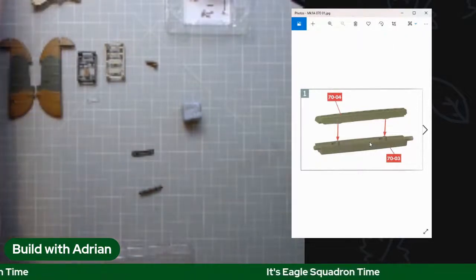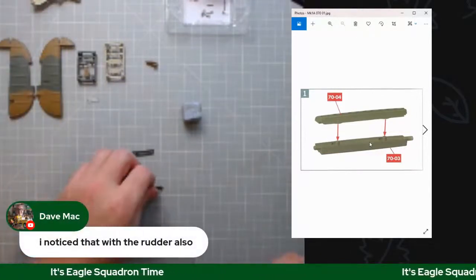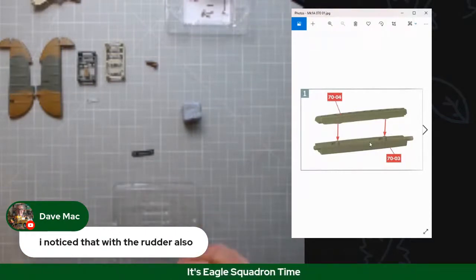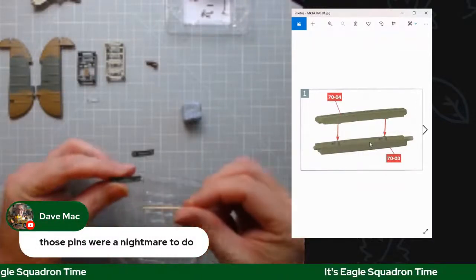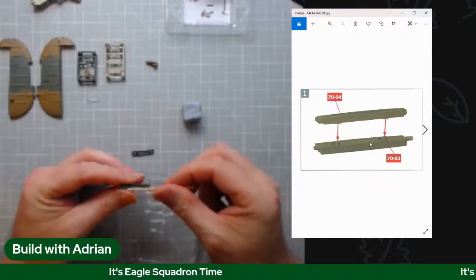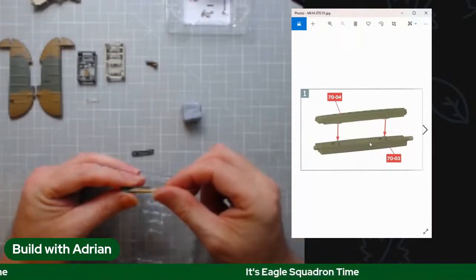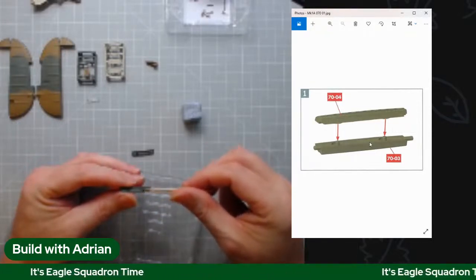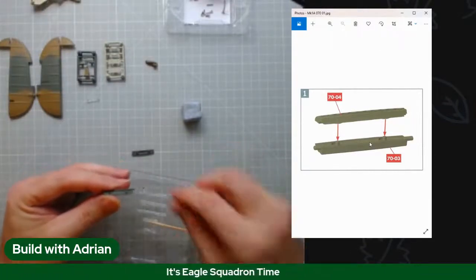While you're working on that, we have a bit more chat from Not Chris. I noticed that with the rudder also. And another from Dave Mack. Those pins were a right nightmare to do. Yeah, they were slippery little devils I found, but eventually I got them under control with a bit of masking tape.